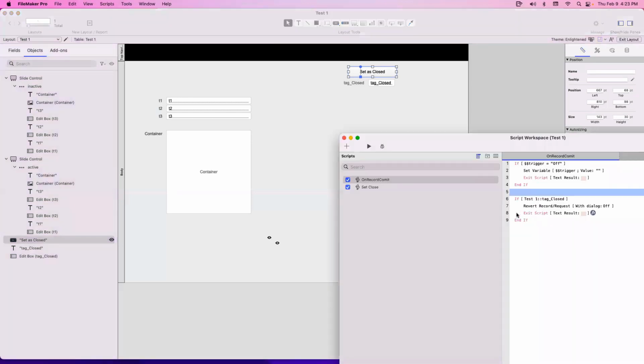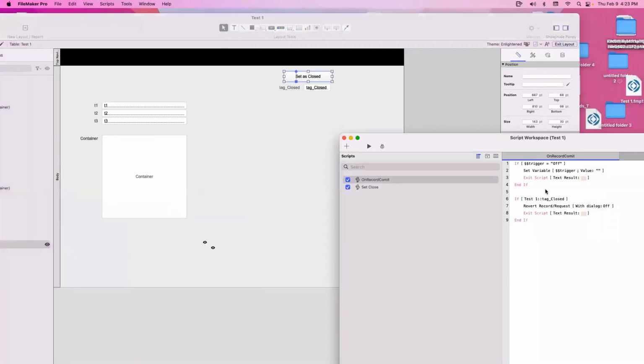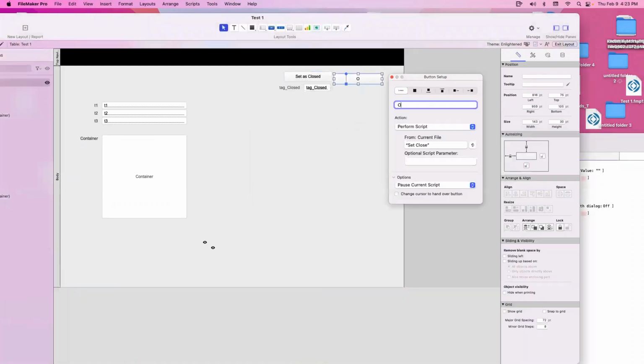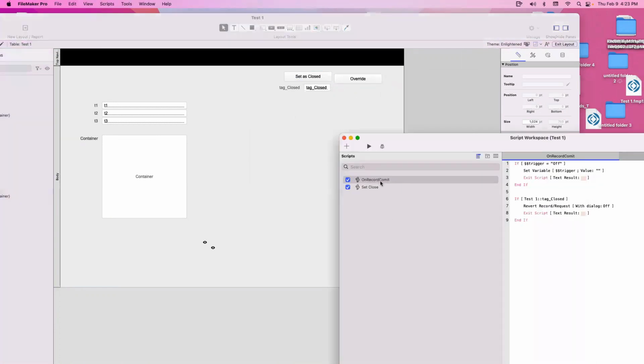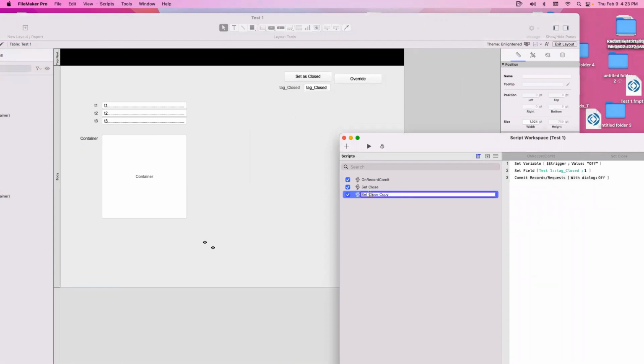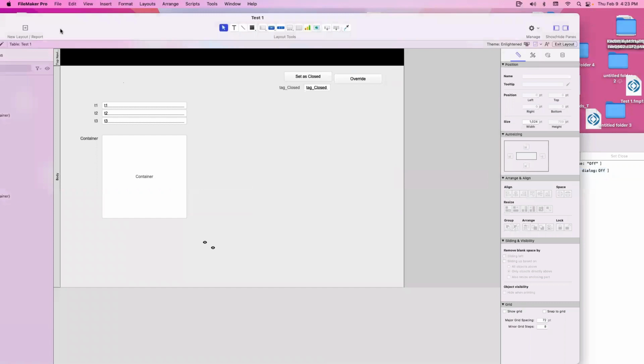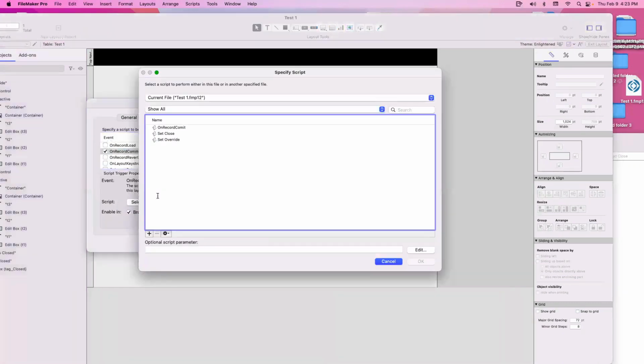Use that technique here with the off. If you use the on record commit reversal, but you still want a button that overrides, you can do it. Yeah, now I understand your question. Okay, override. So let's do the override. Duplicate this; this is override. We still use the off, and we say commit. Okay, and then we have the off, so this is the override. Let's go back and put this here.